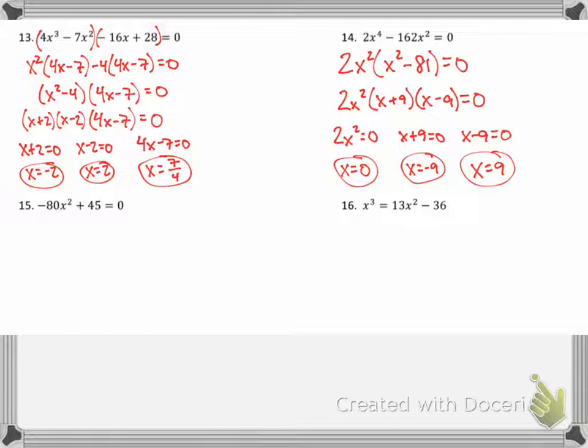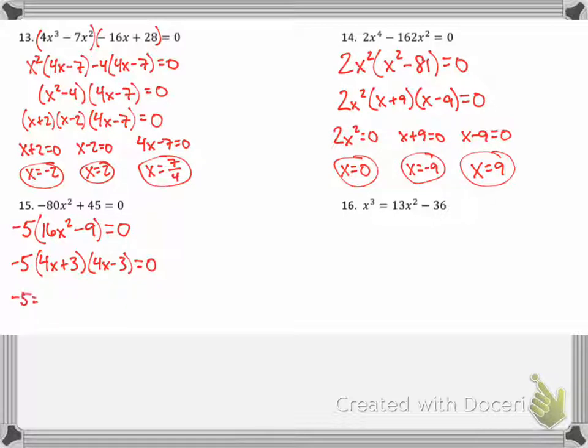Number 15, it's equal to 0. Cool. Let's take out a GCF and look for that. Looks like the biggest thing I can take out here is a negative 5 and be left with positive 16x squared minus 9. So we'll take a look at the binomial here. That does meet difference of squares. If I square root each of those terms, I get 4x and 3. So again, one gets added, one gets subtracted. And there we have my factors. Negative 5 times 4x plus 3 times 4x minus 3 equals 0.